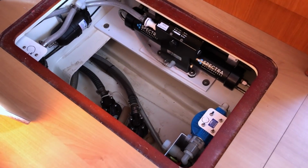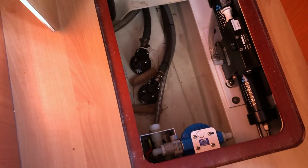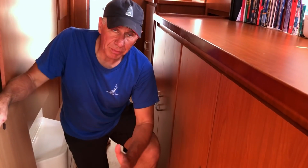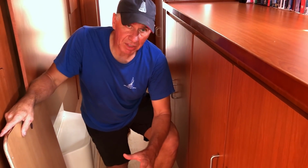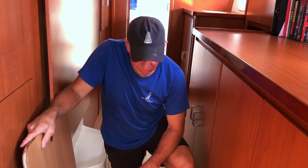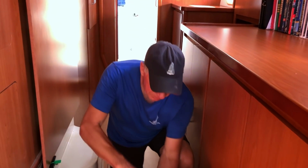We've opted for a more manual approach to how we backwash in that. We've had experience before where you have an all singing, all dancing version, and something goes wrong, and all of a sudden you can't use the water maker. So for both water makers, we've stripped them back to just simple switches that we can manage and also repair if we need to. So even with a Spectra that can be quite automated, we've opted for a manual approach to it. So this is where the 12-volt lives.